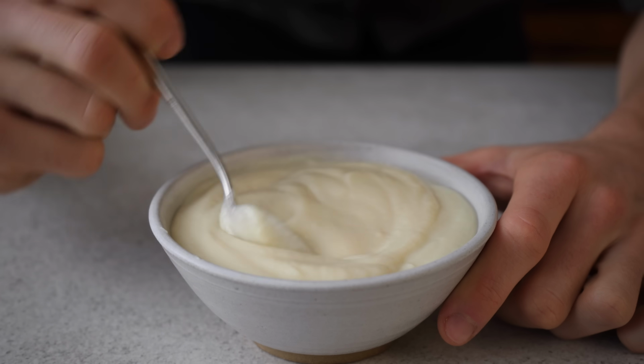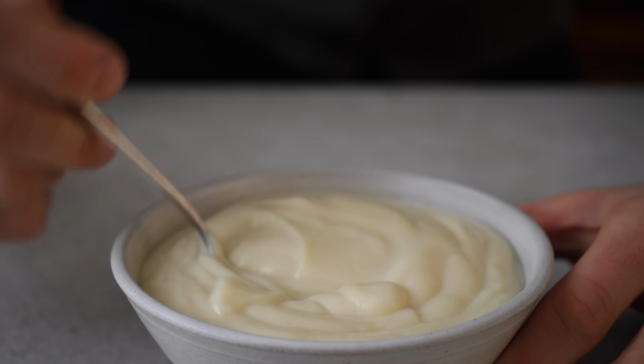This yogurt is made out of chickpeas. Yep, that's right, all you need are 3 ingredients: chickpeas, water, and only once a ready-made yogurt to kickstart that fermentation. After that, you have an endless batch of your own chickpea yogurt. It's super easy, and I'm gonna show you how to make it.